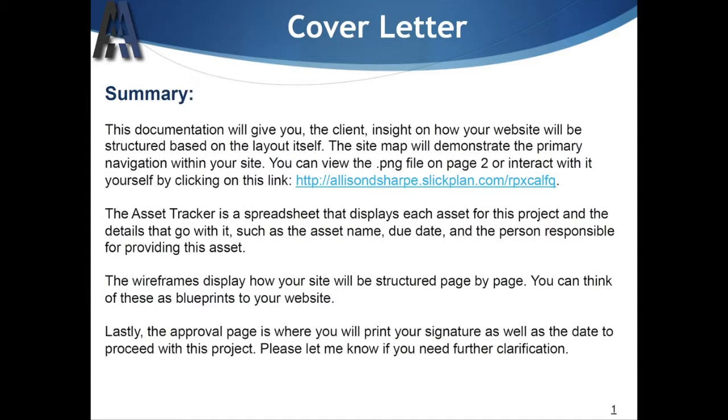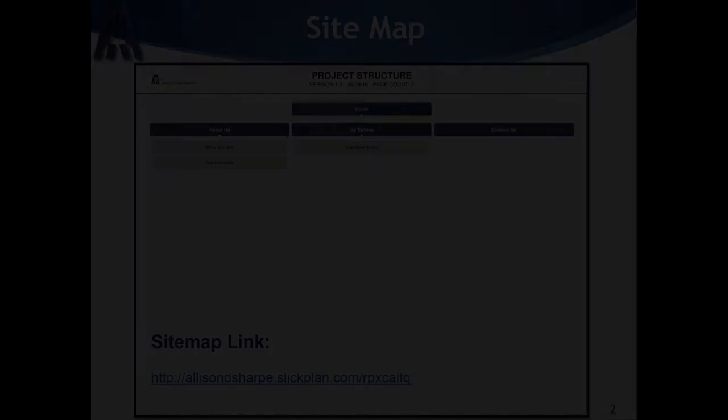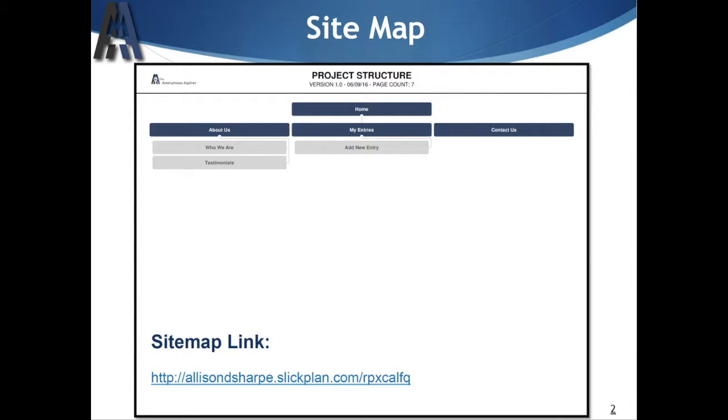The idea behind this project is to invite users of any background or profession to create a blog that they may access at any time or any place. For this week, I made it my goal to create a sitemap, a spreadsheet listing the assets needed for this project, and wireframes for each page listed in the sitemap. As far as the status of this project is concerned, I only require approval from my client before moving on to week 3's assignment. So here you can see we have the sitemap for the website.